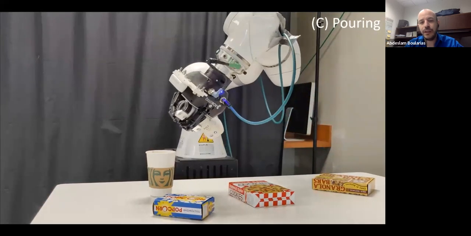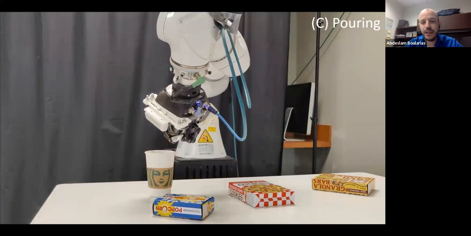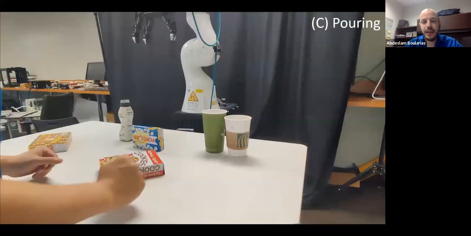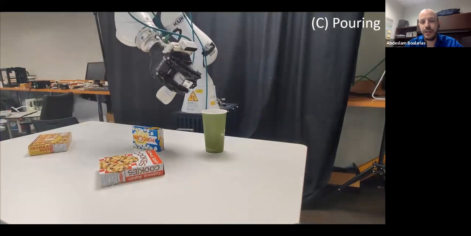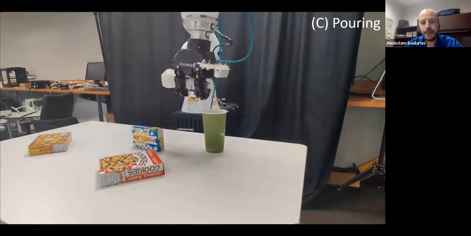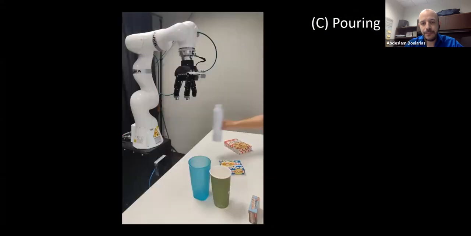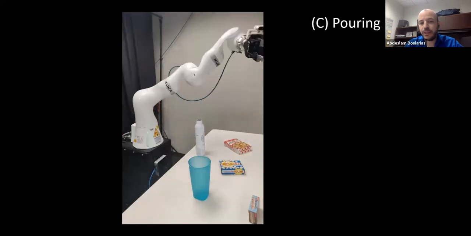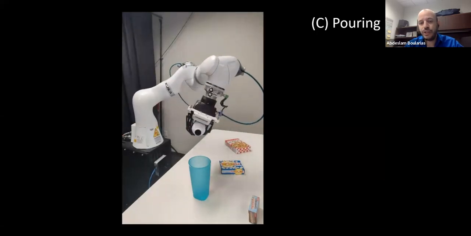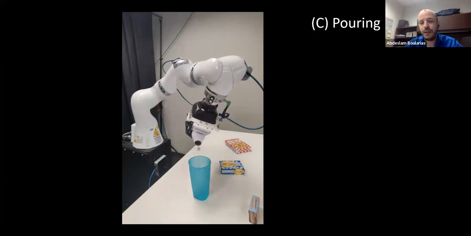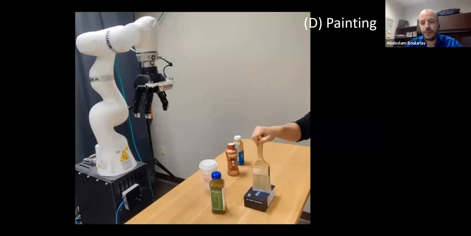Here we are showing how the robot can generalize to different shapes or different sizes for performing the pouring task. And as you can see, the objects here are quite different from the ones we're using during demonstration. Here, for example, we provided a much larger bottle and a much larger cup than the ones we used in demonstration. It learns also how to select the object and also how to place objects relative to each other.